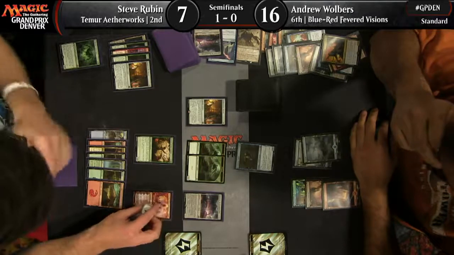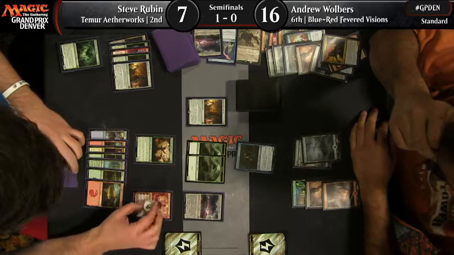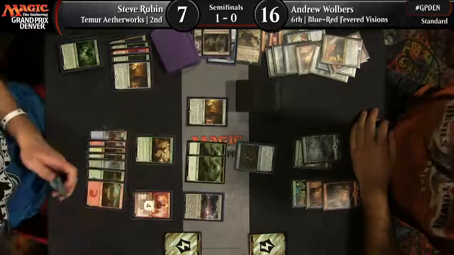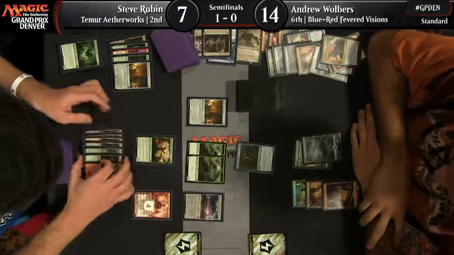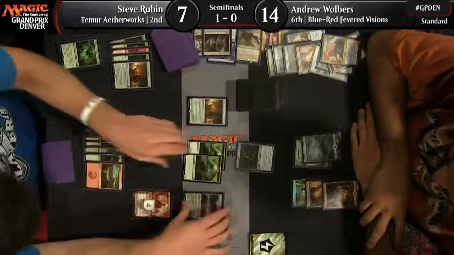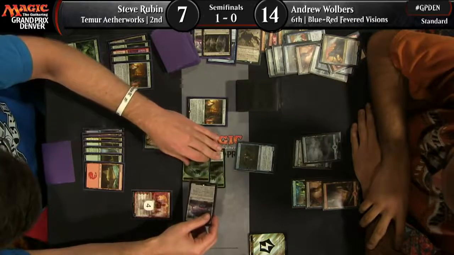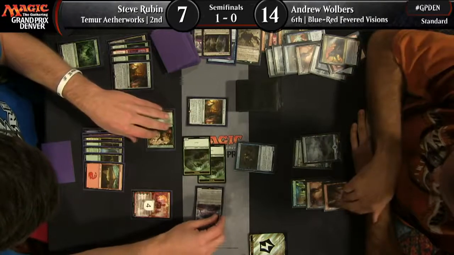So Chandra is taking up. Yes, ticking up. And Evolving Wilds. That drops Andrew down to 14. All right, and here comes Emrakul. 2 spiders, everybody's in. And we are 1 attack away from Steve Rubin being in the finals.